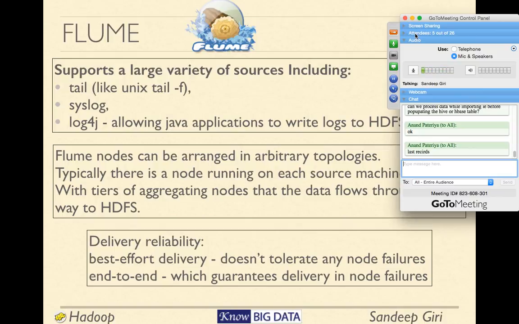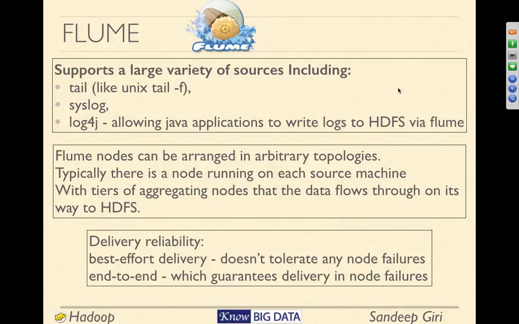Similarly, for syslog, we can have the output into HBase, Hive, and HDFS, and the same is true for log4j. So by making it very modular, we have made it possible to create many combinations of things. That is the reason why it is made so modular.